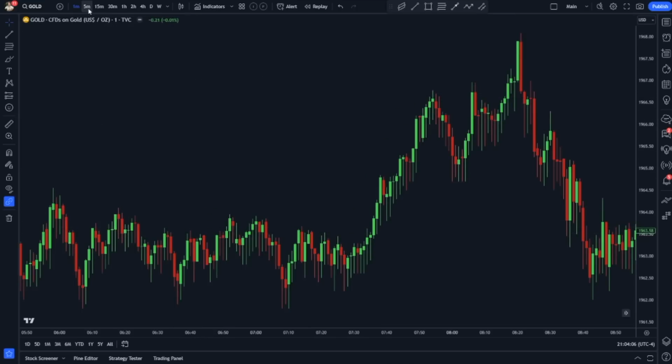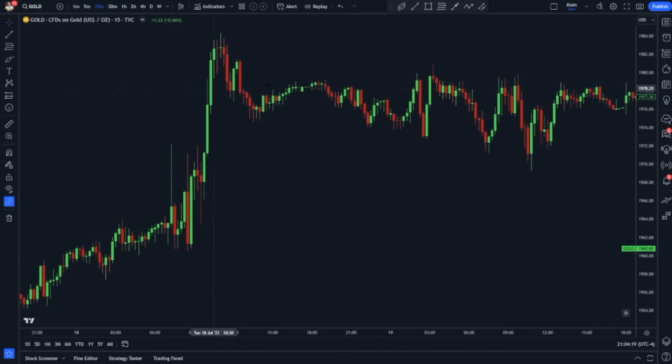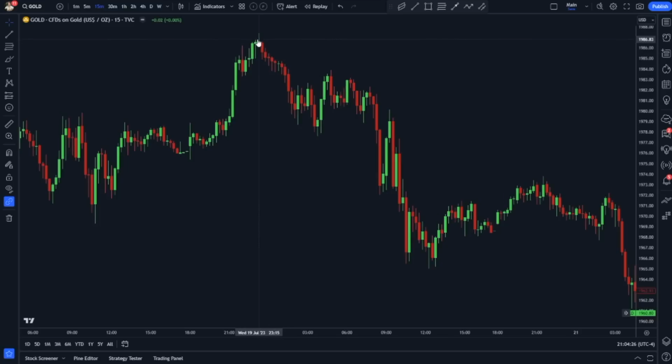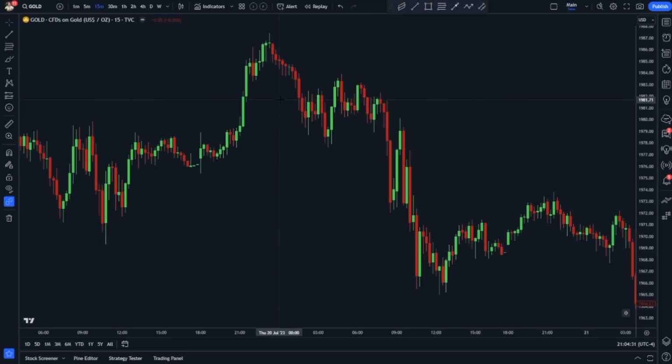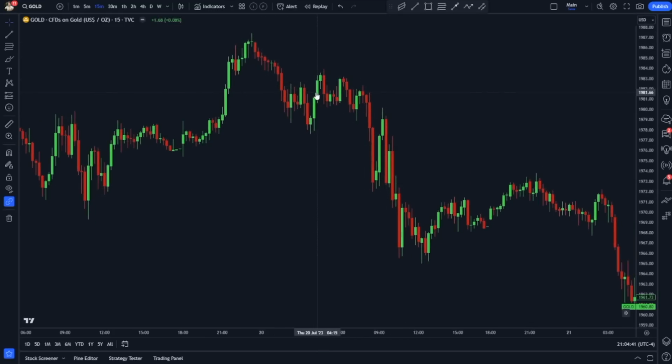Let's talk about perhaps the 5 and 15 minute. Now, I say the 5 minute chart is a very similar chart to the 1 minute chart. But now we jump up to the 15 minute chart. The 15 minute chart is probably the day trader's favorite. The 1 minute chart is probably more focused for the scalpers. The 15 minute chart is a favorite, I would say, for the day traders. Day traders absolutely love the 15 minute chart because it takes away some of the noise from the 1 minute chart. You're not trading tiny movements in the market. You are trading, perhaps, the big moves of the day kind of thing.